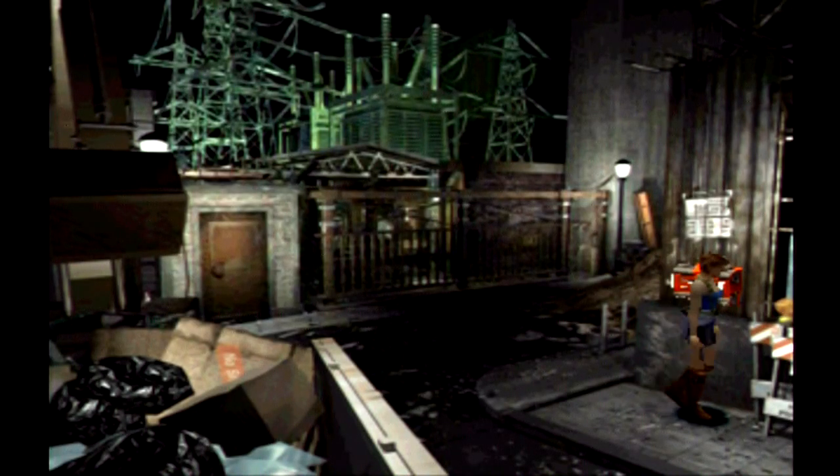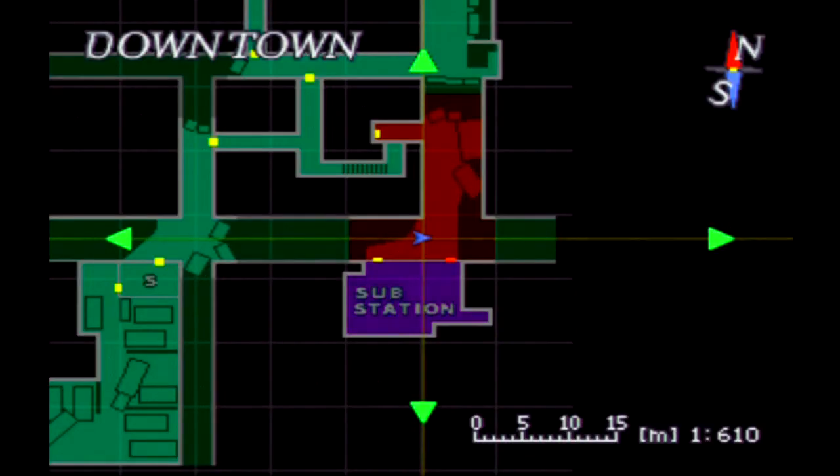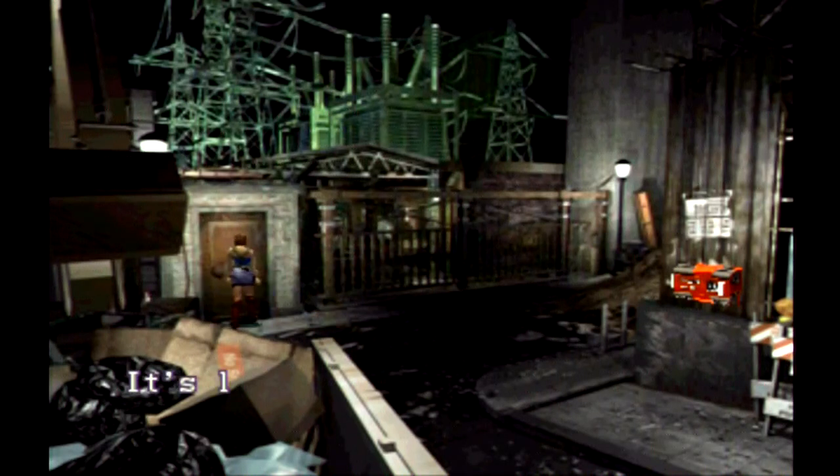Can I not do anything with this thing? No? It looks obvious that there's something with it, because it just sticks out, so obviously. You know what I mean? Alright, so this, it is like a power station. Where's my map again? So we can't go in that door, but we can go in this one. Let me see why. It's locked from the other side. Okay.